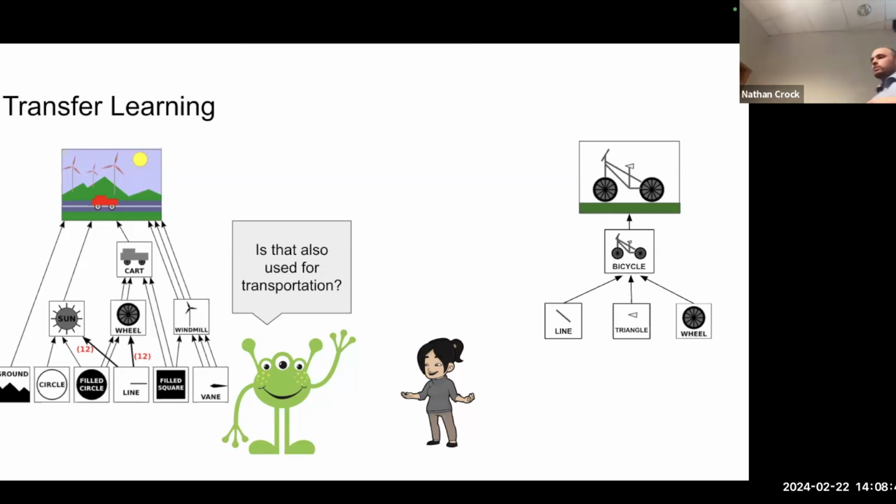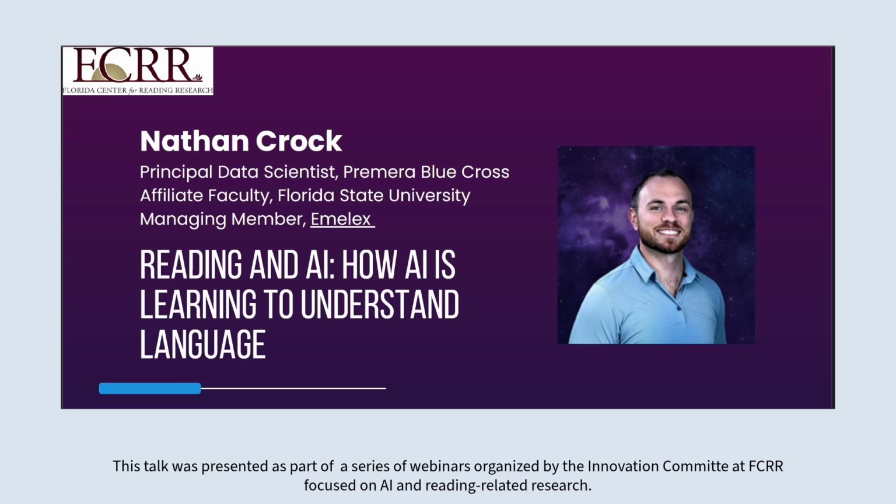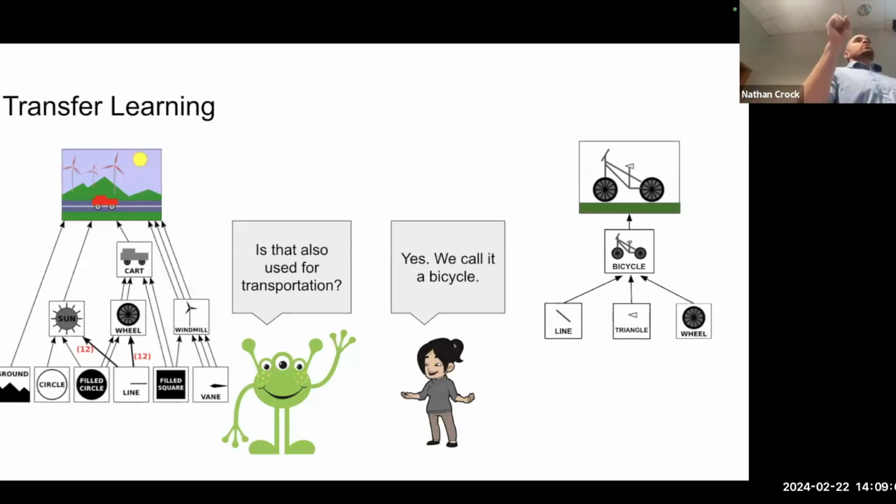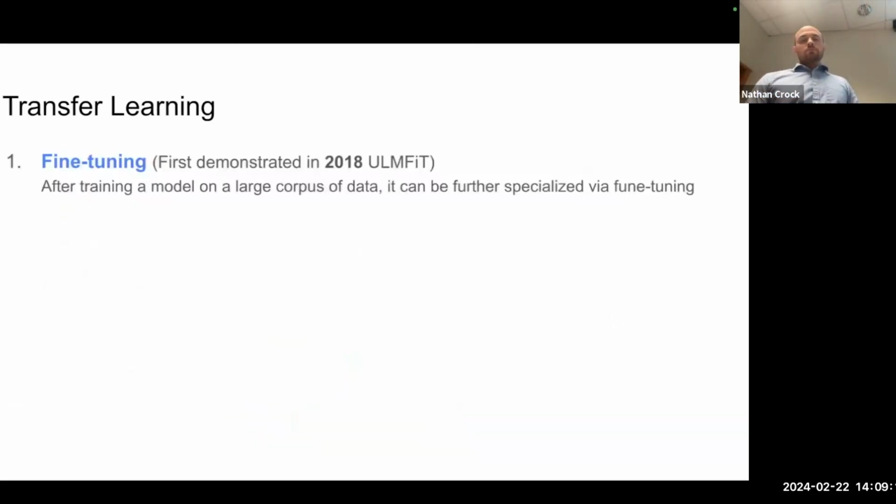So this is a cartoony, silly way to understand the idea of transfer learning: taking information that was assigned to something in a complex hierarchical way and then transferring aspects of it to solve other tasks in a generalized way. So yeah, we call it a bike. And now bike and car, so wheel has just become a more robust representation of transportation. Now has wheel and car, right? All right.